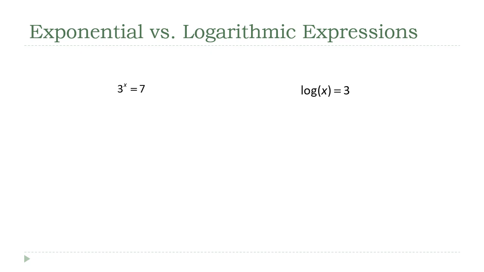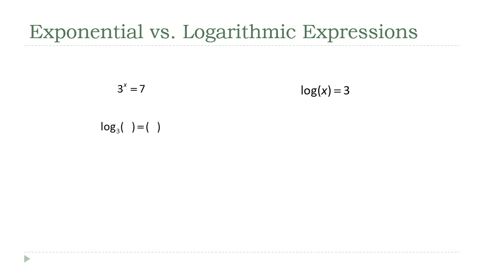So looking at the exponential one first. The first thing I always emphasize, this is going to apply to both of these questions, in both the exponential and logarithmic versions, the base is always the same. So the base in the exponential equation is 3, so the base in the equivalent logarithmic equation is also going to be 3. Now, to fill in the other two blanks, the logarithm of what equals what, we're just going to take the two parts from the exponential equation, the 3 and the 7, and switch sides.